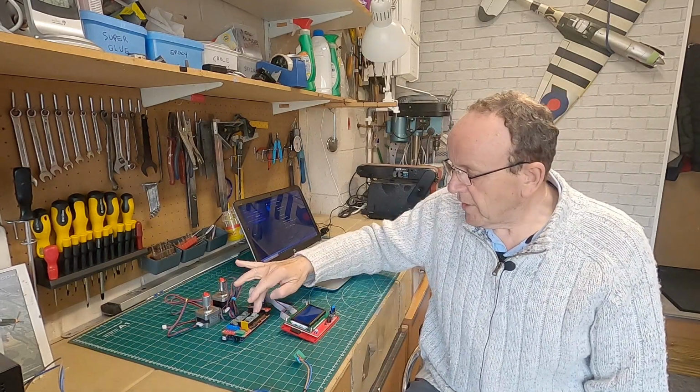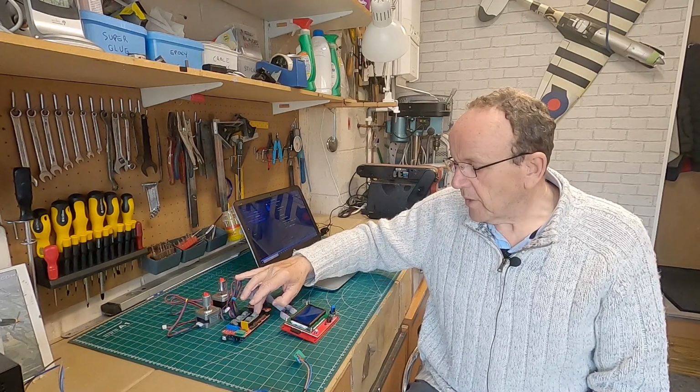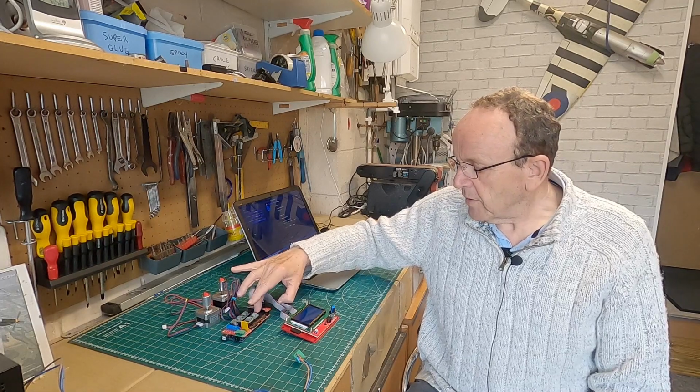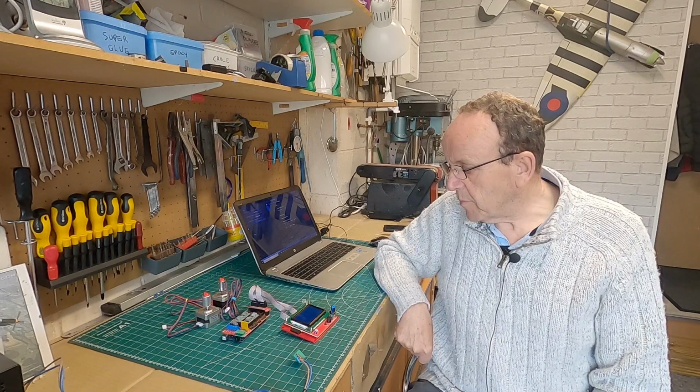You get the magic smoke. So make sure you line them up. I'll link you to the video to set the voltage reference, and that's quite easy to do. And then once you've got the micro stepping set and the voltage reference correct, then we can do a bench test and check that the motors are okay.